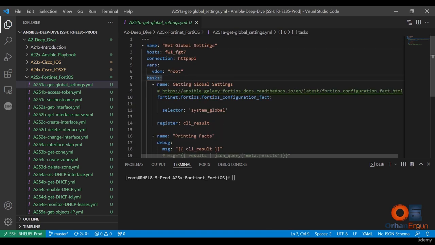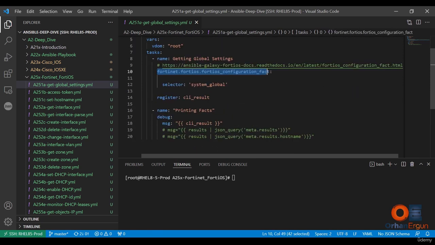And of course, I have multiple tasks. The first task is getting the global settings, using this one, fortinet.fortios.fortios_configuration_fact. I'm using the selector of system global. I want to have the system configuration of the device. Register the result, printing the result. So let us run this playbook and see what we have.